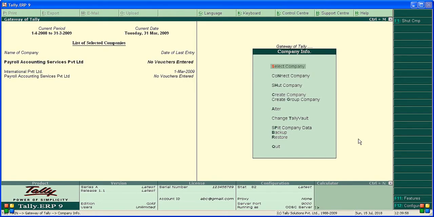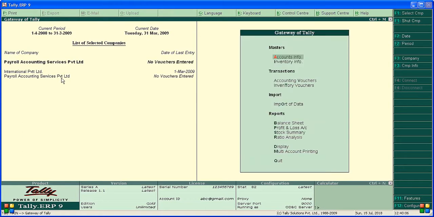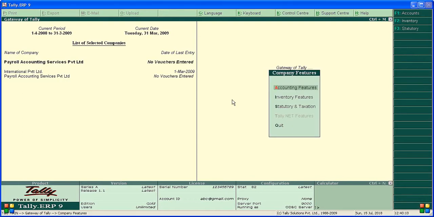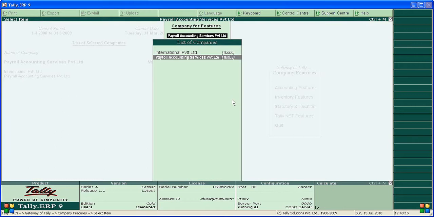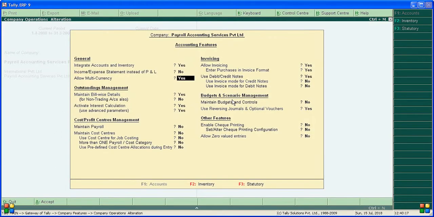Okay, now we are in Payroll Accounting Services Private Limited. So here first we have to enable payroll. How can we enable it? F11, accounting features. Here you can see maintain payroll, make it yes, and maintain more than one payroll, also make it yes.